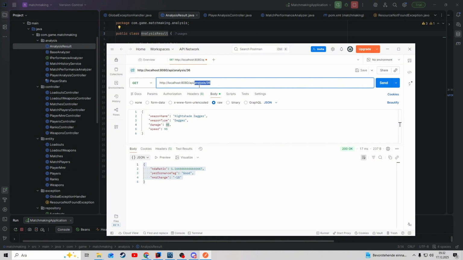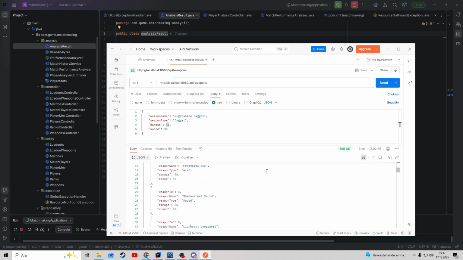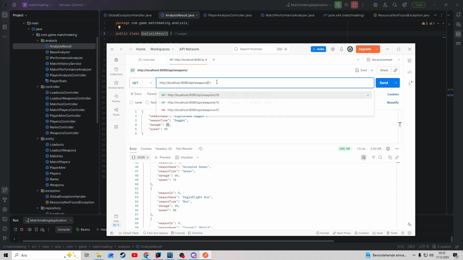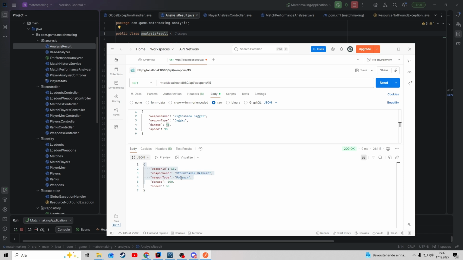I can also get, for example, weapons. It's going to give me a list. If I identify an ID, it's going to give me the weapon with that ID.